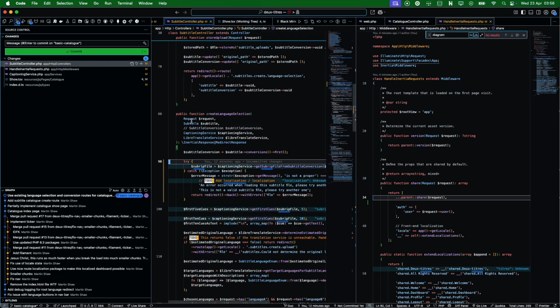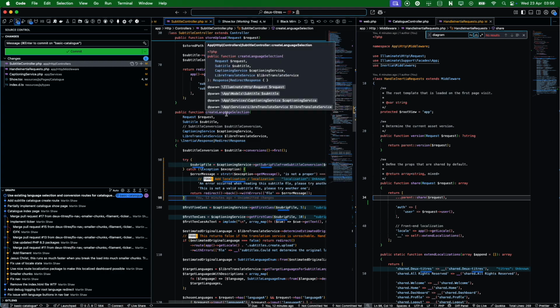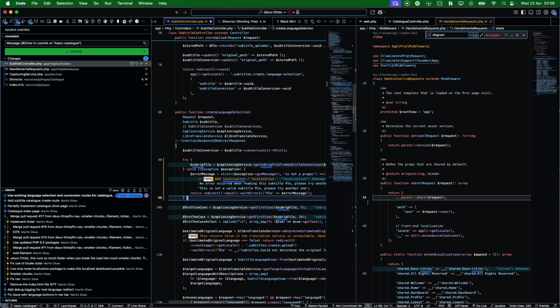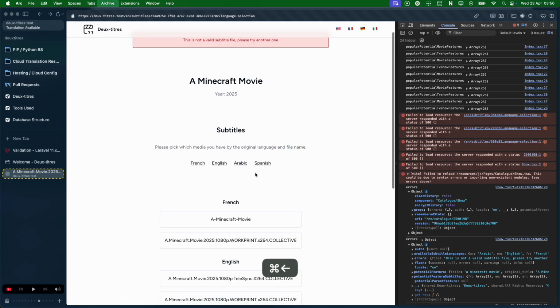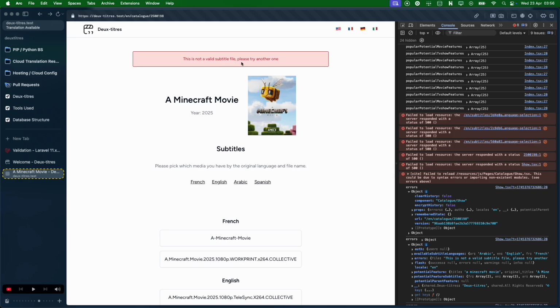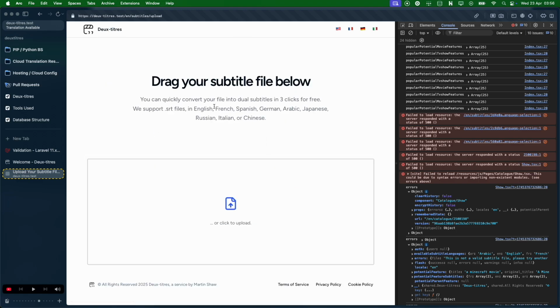This here is used by multiple pages, including not just the catalog show page here, it's also going to result in an error and redirect back to this page.